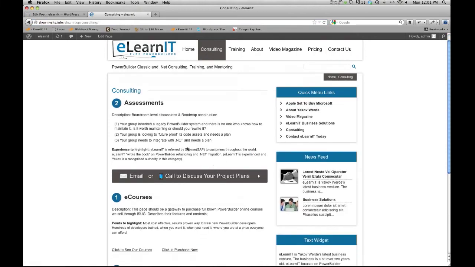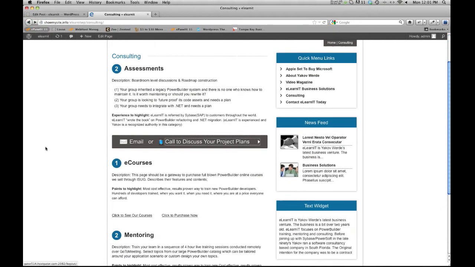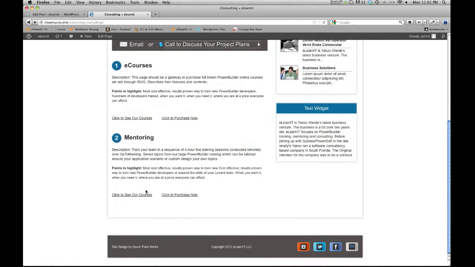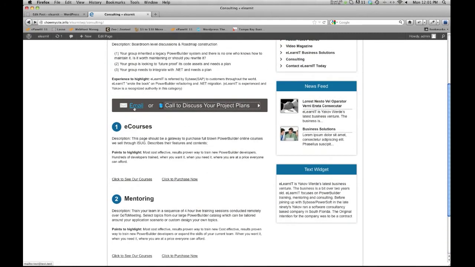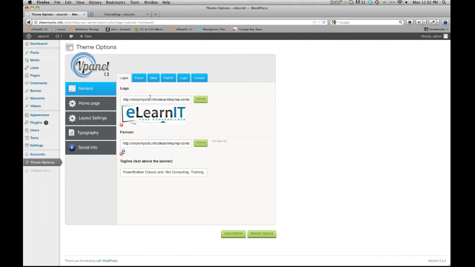Now if I come back to consulting and I click this, I'll go to the contact page. Now, the email part that we have in these bars, right here, that's set in the options panel, and if I click this, it's going to launch my email client. So, your Gmail or your Yahoo or Mail, your Mac Mail or whatever. This is one setting, and that is under theme options, under contact.